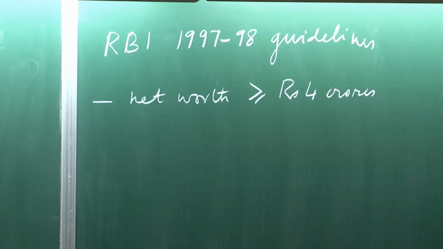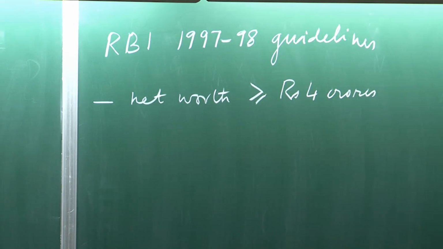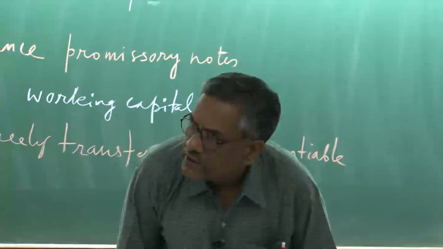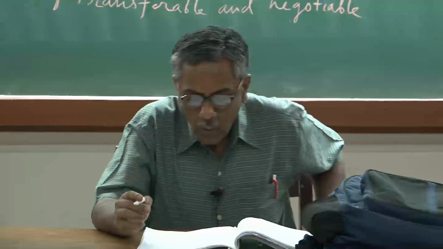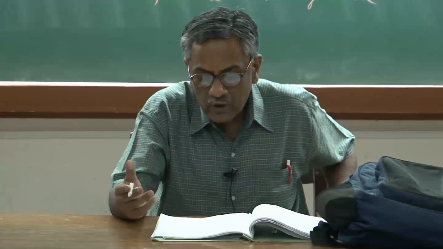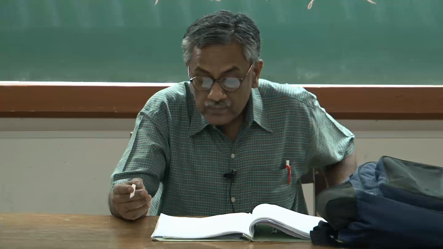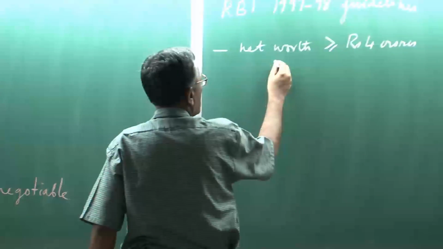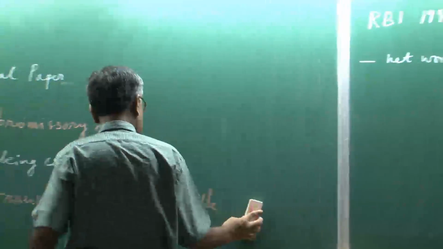Rupees 4 crores. Now, what is net worth? These are financial variables that you may learn if you take a management course or a finance course. Net worth of a company can be calculated using simple arithmetic. What it essentially means is, when a company is floated, it announces how much paid up capital, equity capital it will have, or has if it has already floated and collected.